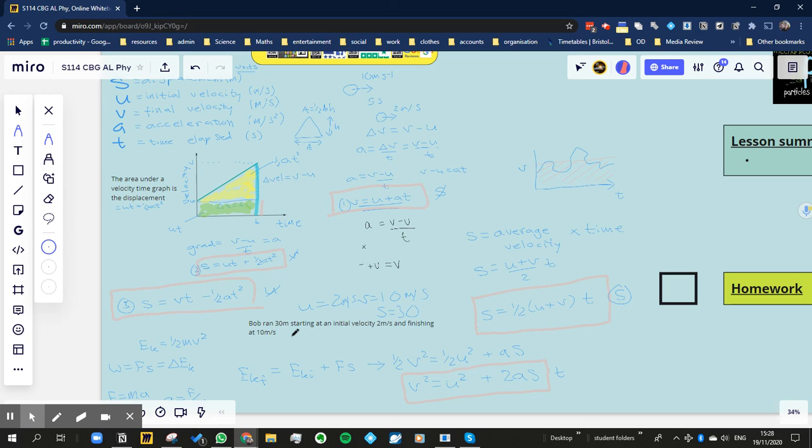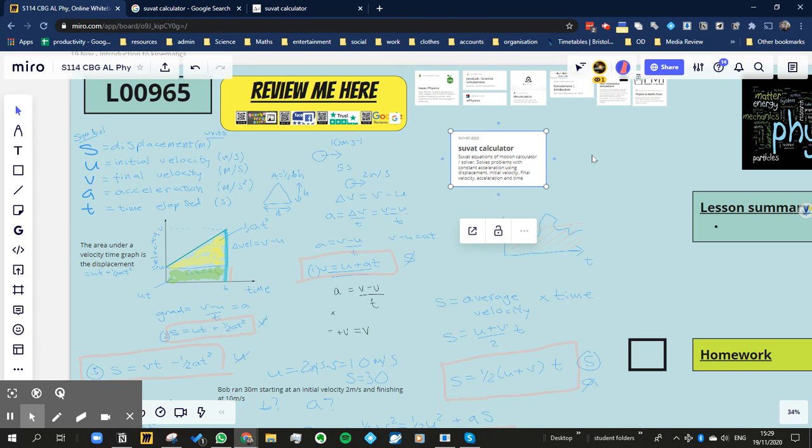So let's say I want to know what the time is, then the variable I've not talked about is the acceleration. So we would use equation 5 because it doesn't have acceleration in it and I don't have to work it out. So I'd use equation 5, but I would have to rearrange it. If instead I asked for the acceleration and I didn't ask for the time, then I want to use this one. And again, I'd have to rearrange it, but because it doesn't have time in it, I could use u, v, and s, and rearrange it to find out what a is. Does that make sense?